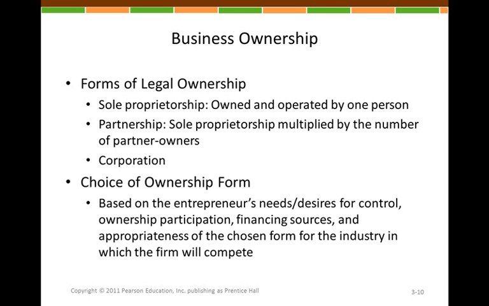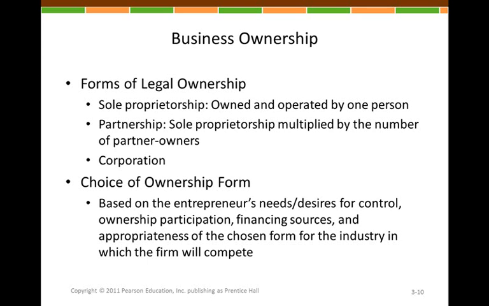Now, in terms of a choice of ownership, it's important that as an entrepreneur, your decision to choose either a sole proprietorship, a partnership, or a corporation is based upon a number of different important factors. The first of which is your desire for control. Depending on the type of ownership, you may have to give up more control. As a sole proprietor, you have the most control because you're the only person in charge and running your business. So the decisions that you make and the actions that you take are your own.